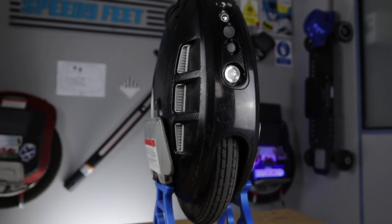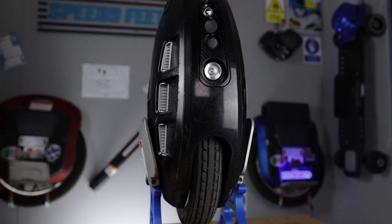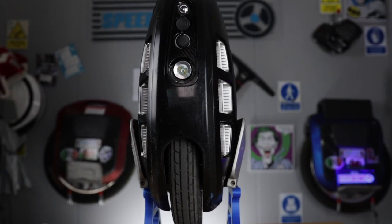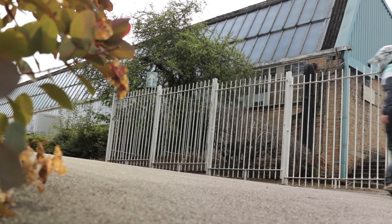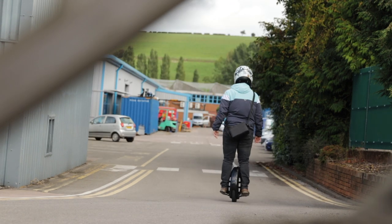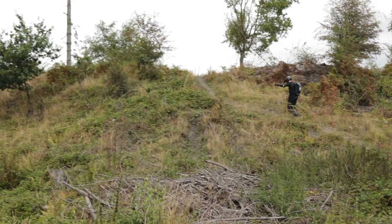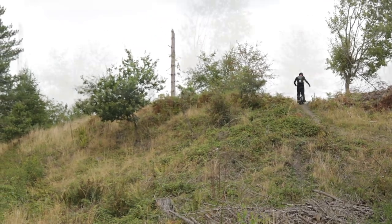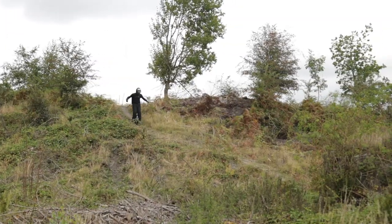Mostly, I'm comparing this wheel to the Kingsong 16S, because that was my previous wheel, and also they're fairly similar in some regards. What I can say is that this wheel is slightly trickier to do tricks, especially if you don't have any pads, but if you ride around town it's perfectly fine. I really like that it's very easy to maneuver, but also it has a lot of power. As you can see in the clip, Ian goes up this very steep hill no problem, and he goes down again with ease.